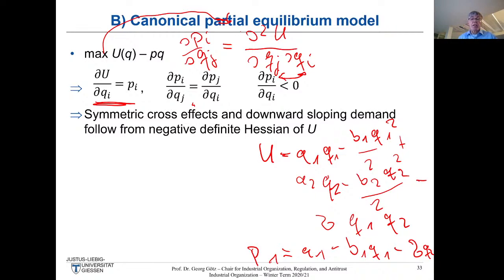So hopefully, and now the cross effects are interesting. I discussed that at some length elsewhere, but I won't spend more time right now here. And finally, what you get is that these derivatives of the inverse demand function of price with respect to Q must be negative. This is just a consequence of the optimality, or of the condition for a maximum. The condition for a maximum with a single variable is that the second derivative, or the second order condition, is negative.